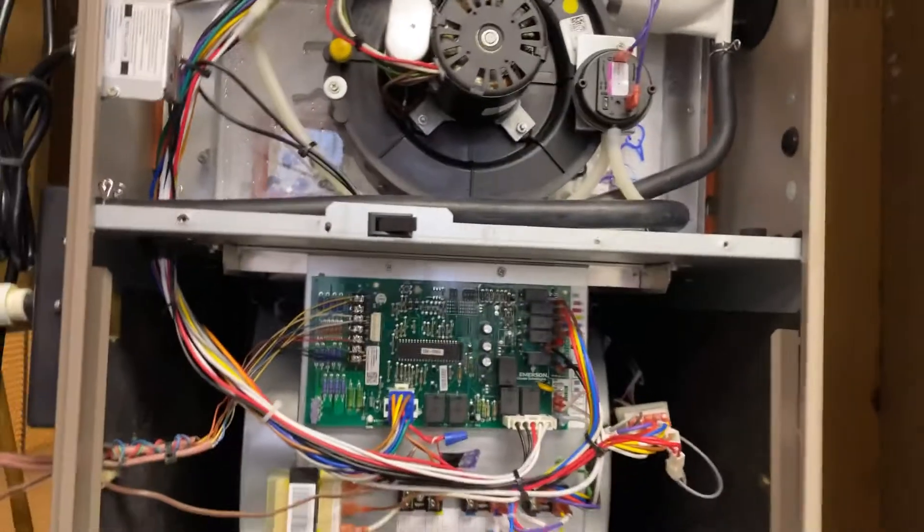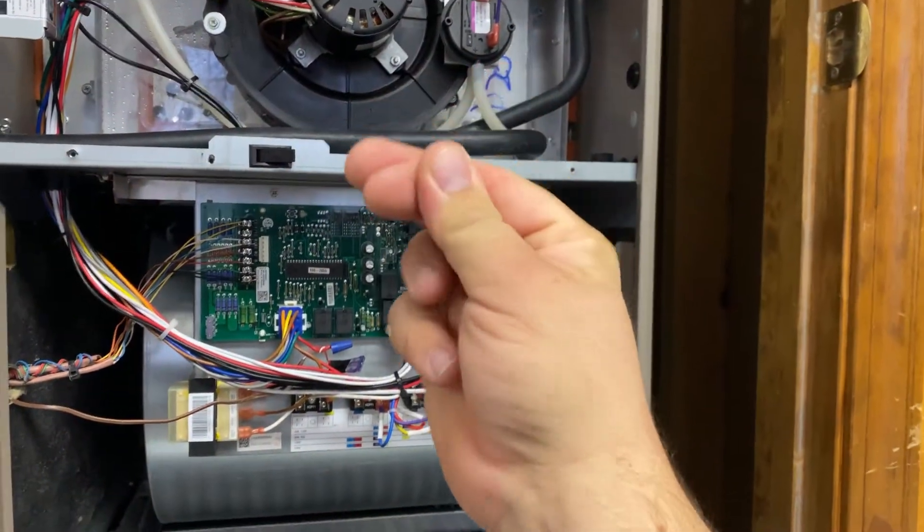The video I had started a long time ago ended up being way too long, so I'm going to make a separate video talking about the heat pump. This covers everything on the gas furnace - I have the same setup in my house and might go over it too if anyone's interested. If you have questions about the furnace, please leave them down below. I'll also go over the heat pump and explain everything about what Bosch has to offer in their non-communicating inverter compressor systems. Please leave a like and a comment - I hope you guys have a great day.